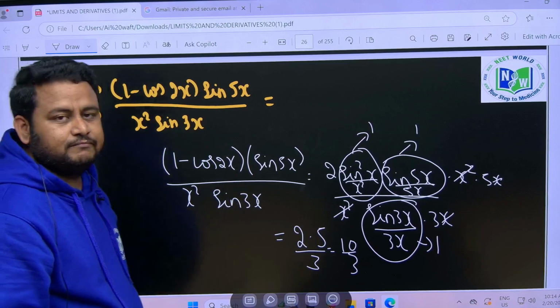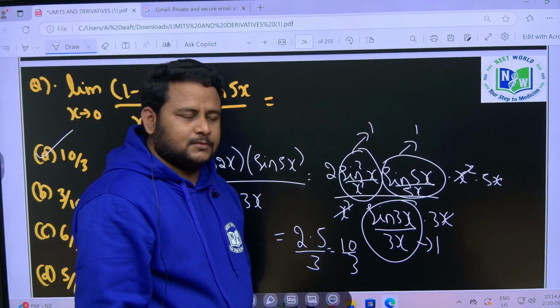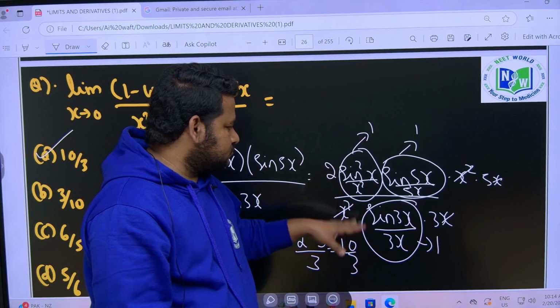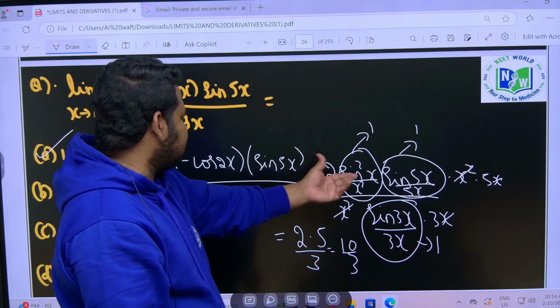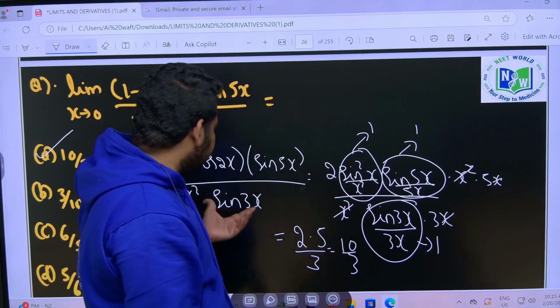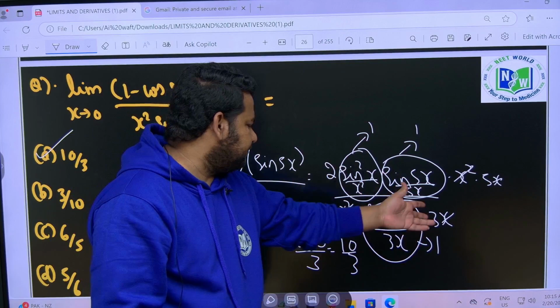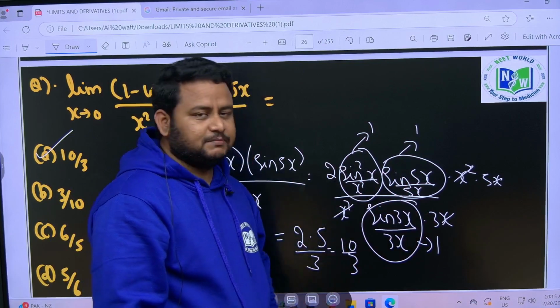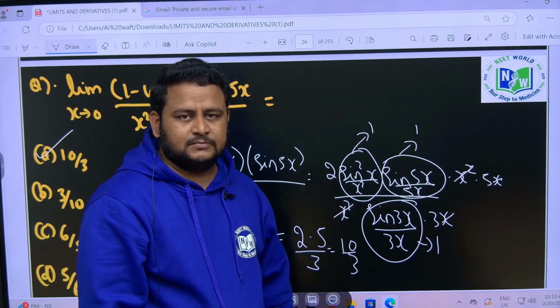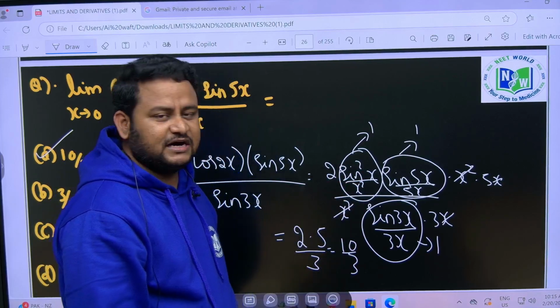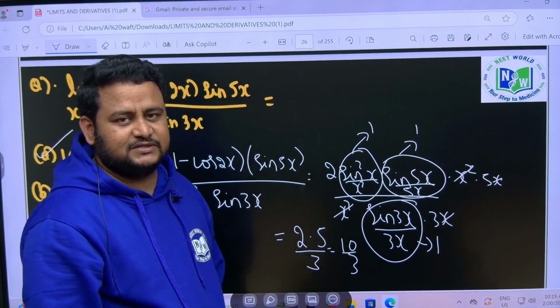Directly we can solve like this. No need to further simplify and all. By looking at it only, we could have directly written this step. No need to copy this also. Directly you can write it down and we will get 2 into 5 by 3, that is 10 by 3. We didn't even take 1 minute to solve this question. Understood, friends? This is how you should be fast while solving questions of MSET, KSET and JEE.